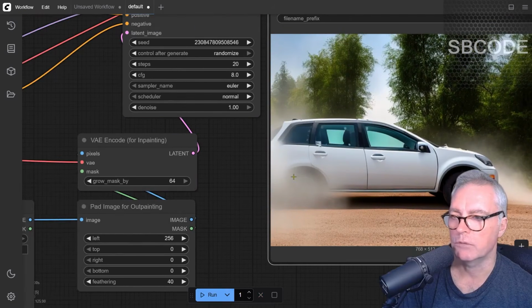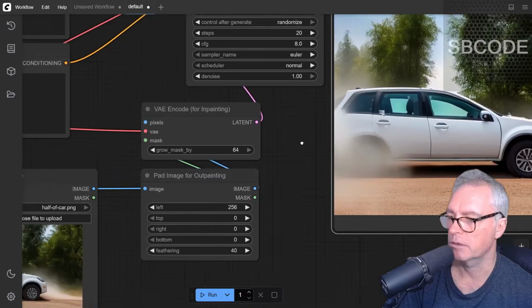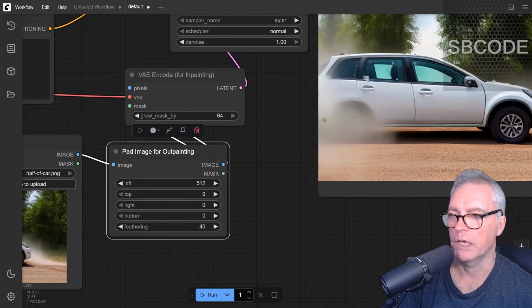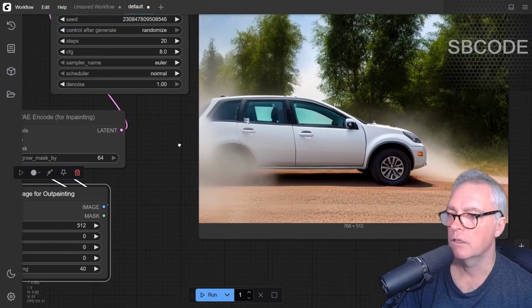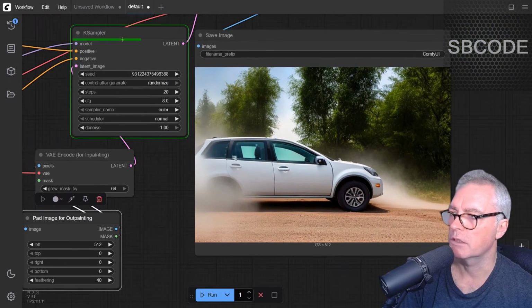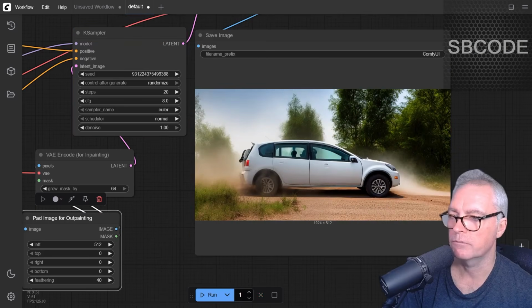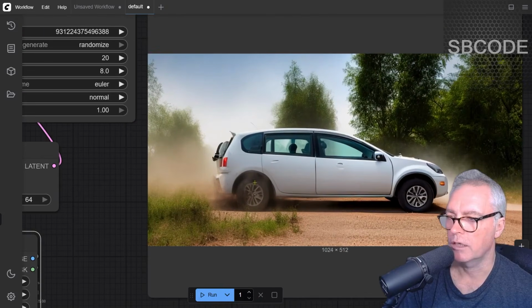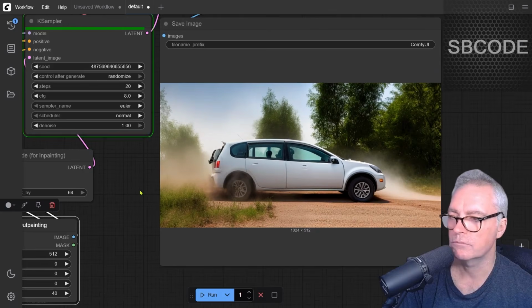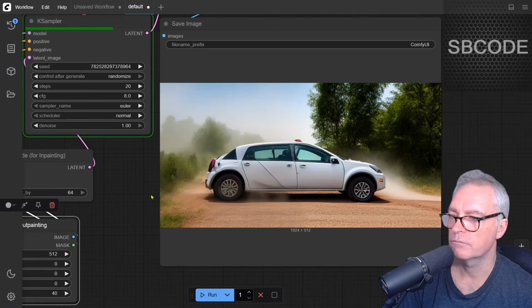Now I want some more out on the left here. So I'm going to expand this a bit more. Left 512, that's going to be 1024 in total. That's quite large. I think that it will work, but we might have to go through a few first until we get something good. Okay, sampler. It's a little bit slower to generate because it's a larger image. All right, so that's looking kind of okay. You can see that it's not a real car if you look closely at it, but cars generally look like that. Try another. That one looks a bit silly.